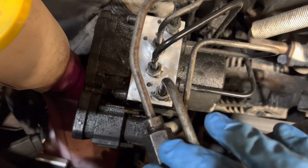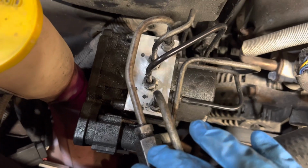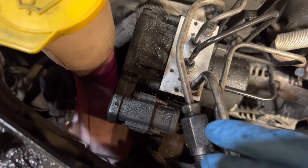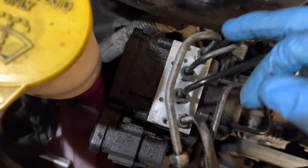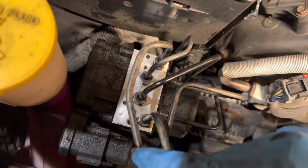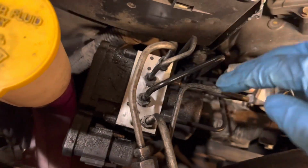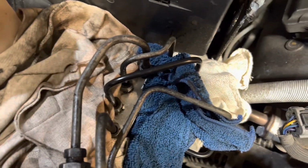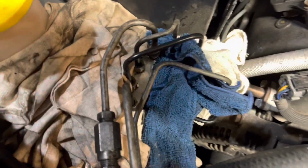This is the main line coming from the master cylinder for the front brakes, so I'm going to take this line off here, and this is the line that I'm going to tap into. So I'm going to start by undoing it at each end, here and here, and you want to make sure you don't get brake fluid anywhere because it will make the paint come off of surfaces. So I got some rags around there, and I'm going to start loosening up the brake lines here.